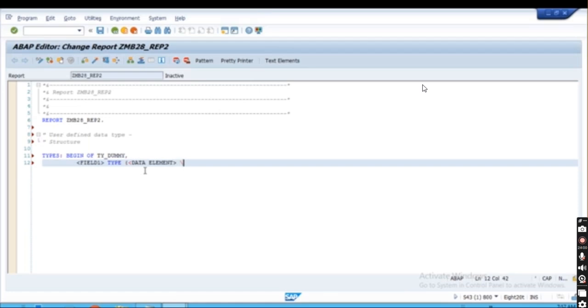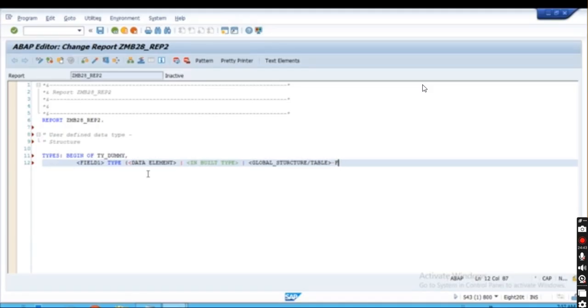Or you can use an elementary ABAP type, the built-in types I have shown you, that also can be used. Or you can use some global structure or table, and then you can give the reference of that field.